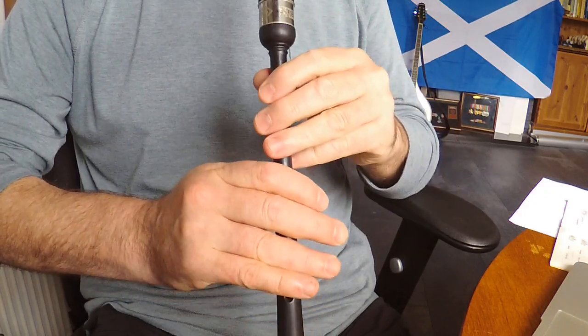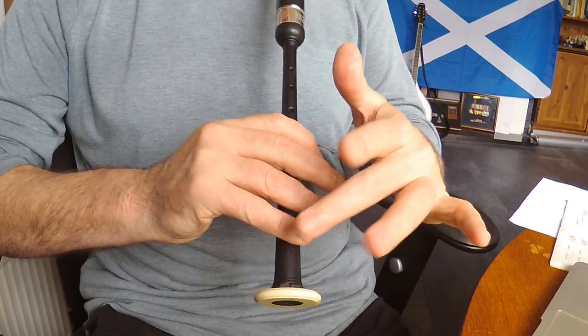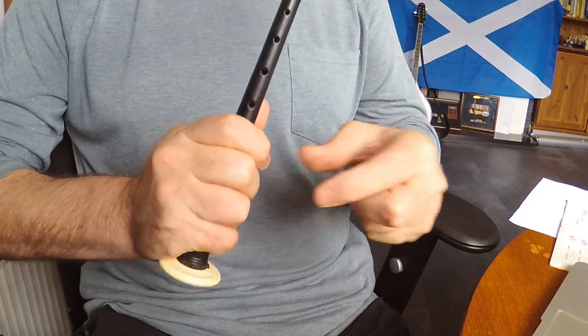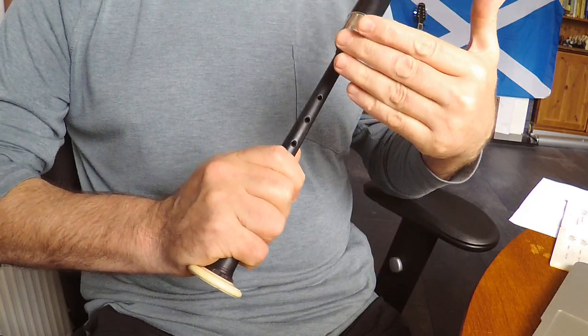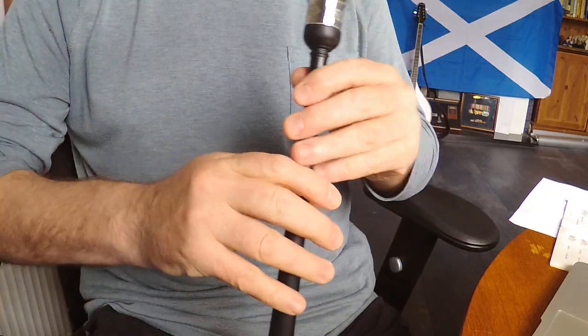Be careful not to catch. Don't put the A down before the D comes up for the grace note. Then we're looking at a sort of pendulum effect.